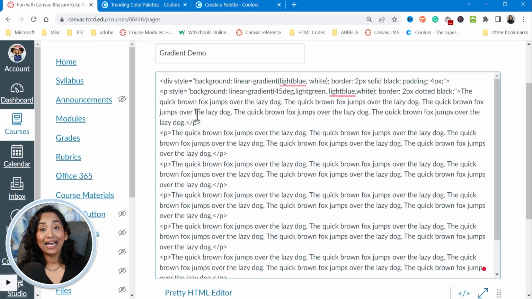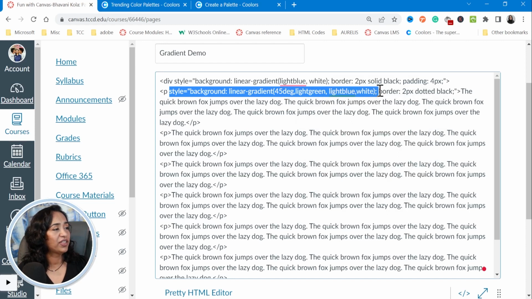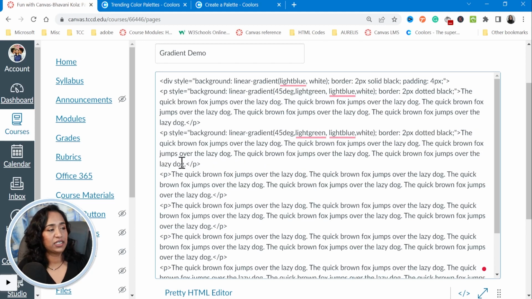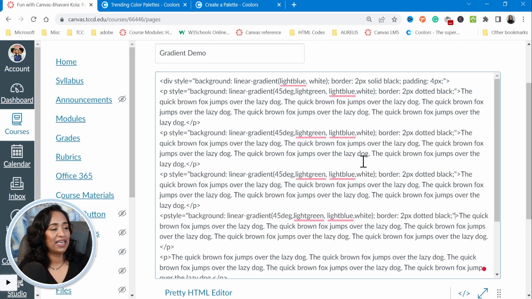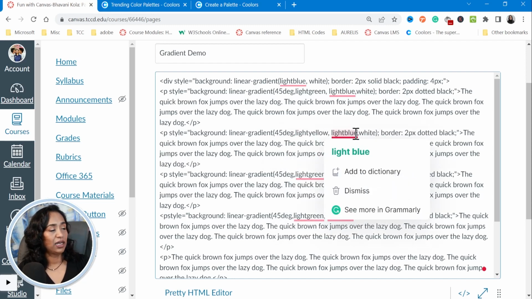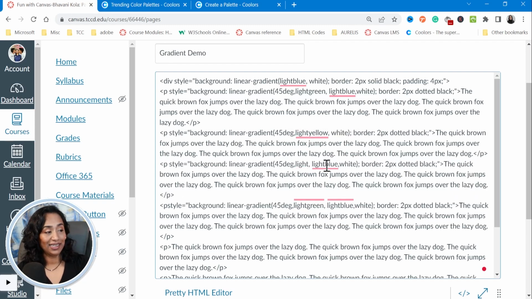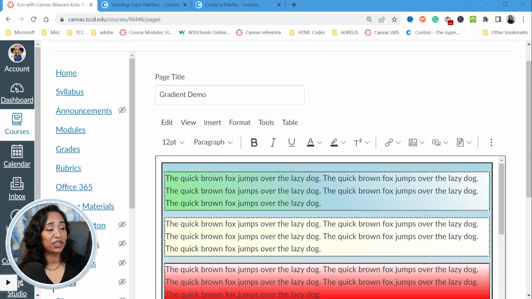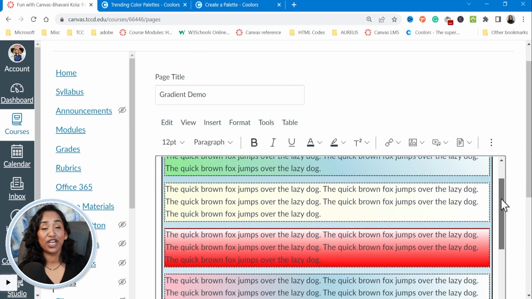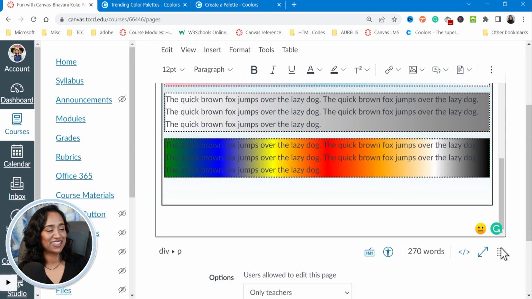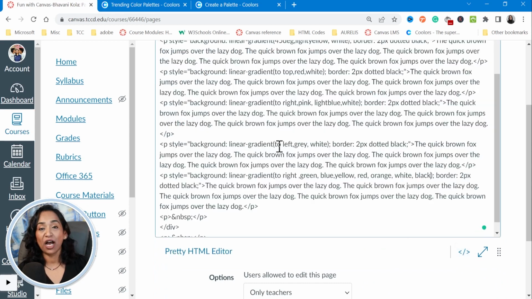Now let me go ahead and add the color to 2 more paragraphs, and all I have to do is simply copy all of this and paste it inside every paragraph. Paste, paste, and paste. And I'm going to change the colors from light green to light yellow. I don't want the light blue in there. Light red. Again, I don't want the light blue in there. So I went ahead and copied the code to all different paragraphs, changed the orientation to top, to right, to left, to bottom, and added multiple colors. How cool is that?